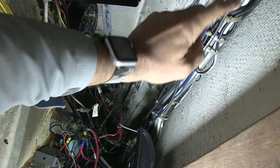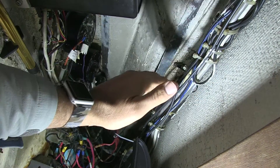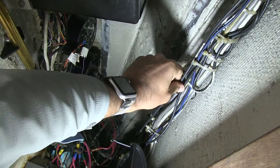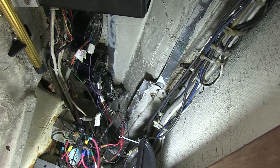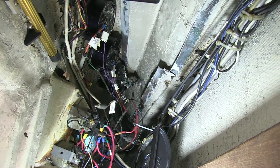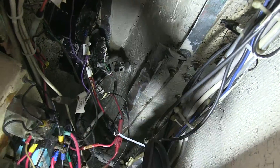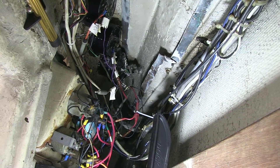There's no reason to have one, two, three, four, five, six, seven tie straps. You want to have it supported, but as you go along, remove the other ones or include all of them. If everything's nice and neat, when it's time to troubleshoot it's going to make it a lot easier. That's something an owner can do by himself — it just takes time and patience. Also make sure that you don't cut the tie straps like that, because over time, if you ever run your hands or try to reach somewhere, you're going to cut yourself. You can cut yourself pretty seriously. I've got a lot of scarring on my arms from tie wraps that were not properly cut.